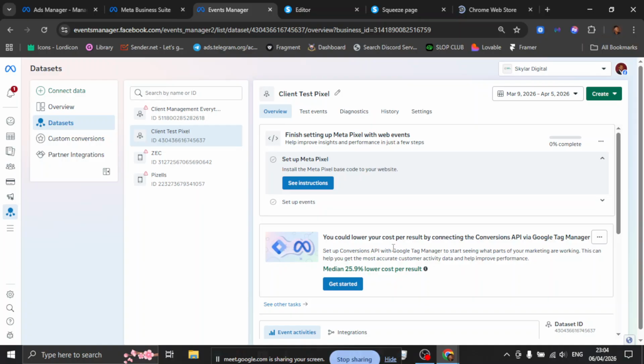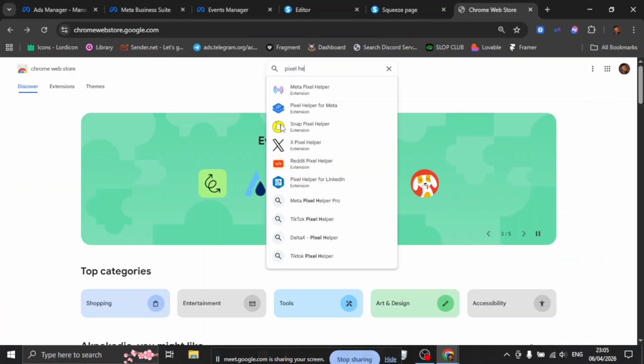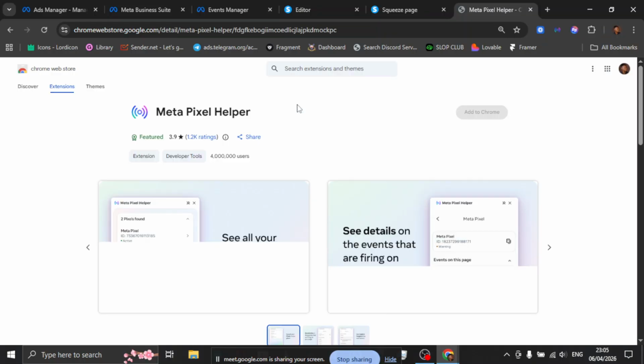So Facebook Pixel Helper. Okay, so they've rebranded. So it's Meta Pixel Helper. You can see there are a whole lot of pixel tools, so just go for this Meta Pixel Helper.